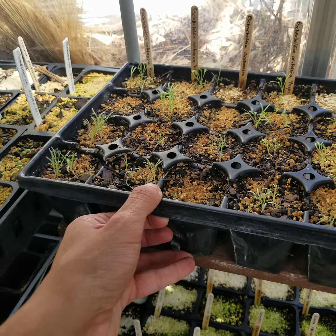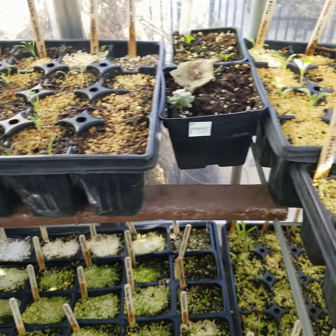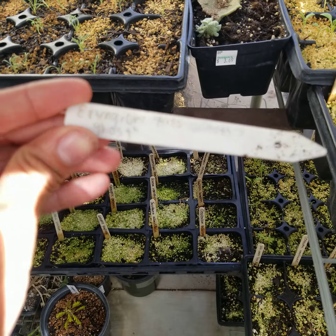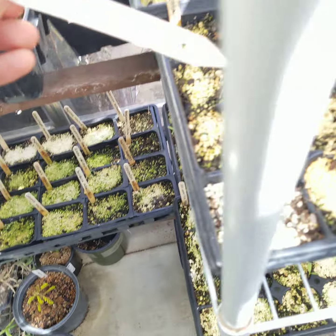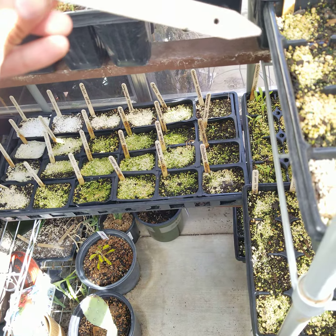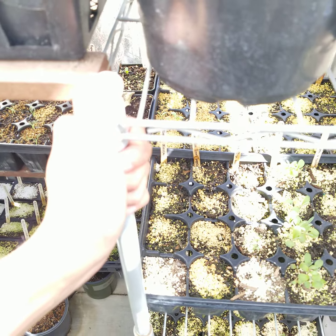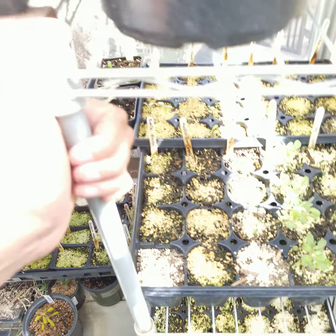Right here I've got a bunch of different types of California poppy — I think there are five different varieties. Right here I have another calico — I got it from a tray. This one I'm really excited for: this is Erodium 'Miss Willmott's Ghost'. Miss Willmott was a British gardener who would go around and sprinkle the seed of that plant into other people's gardens without them knowing — that's why they call it her ghost.